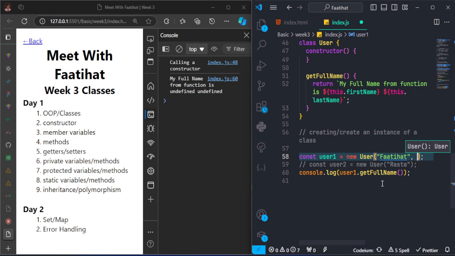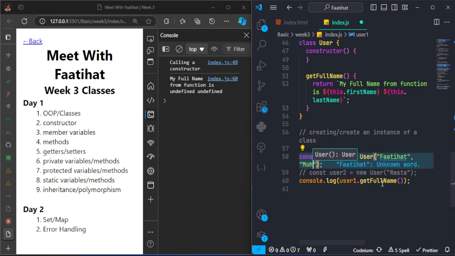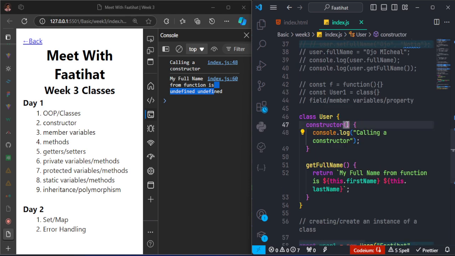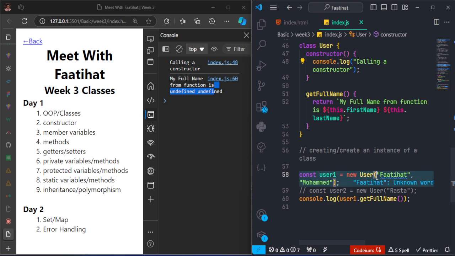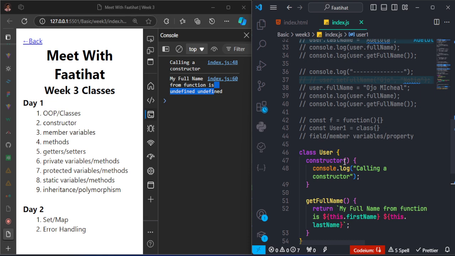For example, here, I want to send the other name, because you can send any parameter that you want into it like this. So now, I'm sending this first name and this last name to the constructor. But after printing out the value of full name, we are still getting this undefined. Why? It's because everything that we are passing to this constructor here, we are not using it at all in the class. So if you want to receive everything that the user will be sending to your constructor anytime they are creating objects out of that class, then you are going to define them here inside the constructor, and you can do anything you want with them.